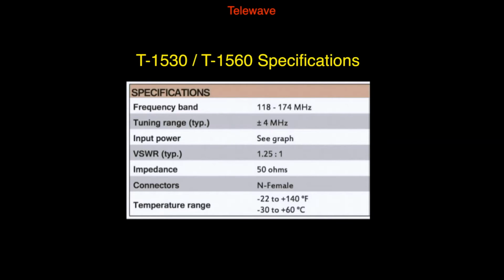The T1530 and the 1560 are the single and dual isolators. This is a specification, 118 to 174 megahertz. You have to order it wherever you want it in that band. From that, you may be able to retune it plus or minus 4 megahertz if you need to because of a frequency change. I'll show you the graph a little later.